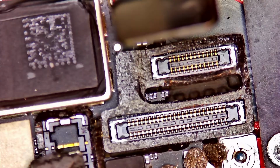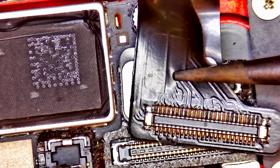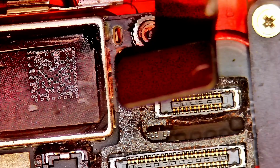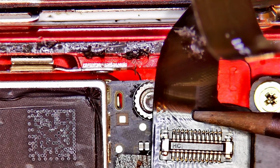Now I'd like to check the other side as well under the scope to be sure, not only one side. And I want to hold it. Yes, I don't see any damage on this connector. And what about this connector? No, I won't do with this what I've done with that one. It's flexible, but it's glued. I need to unglue it. Okay, now I unglue it. It's okay. Let's check on this side as well. I don't see any damage on this connector.